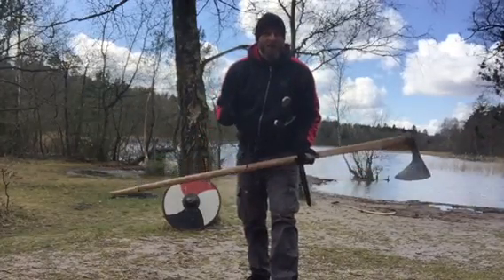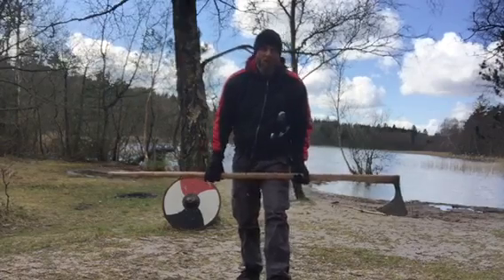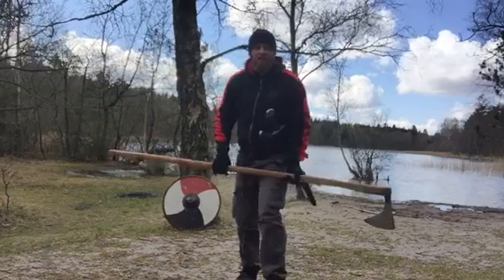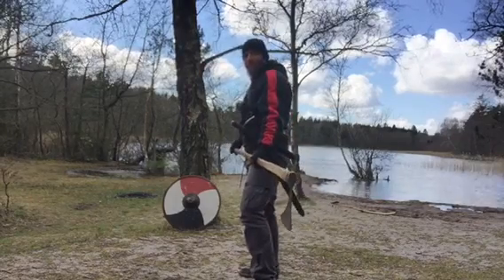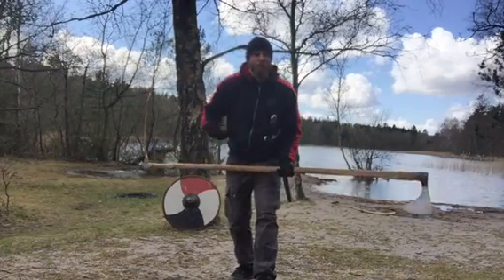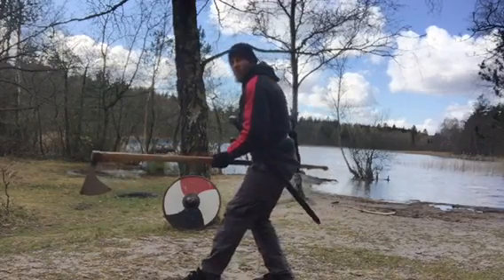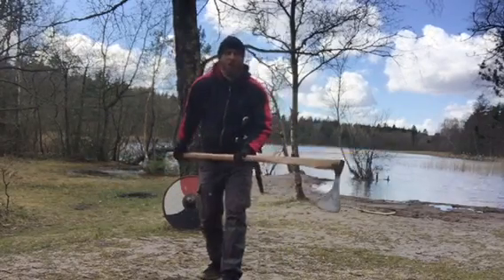It is your body posture that is the most important here, and we're going to work with squaring up, which means that you have both your hips perpendicular aligned. Many of us have a tendency to work like this with the Danax, also with two-handed spear, but for this exercise we'll try to work — and for the rest of the videos — with this stance of being squared up, having your balance more backwards so you don't have too much weight on the front foot.